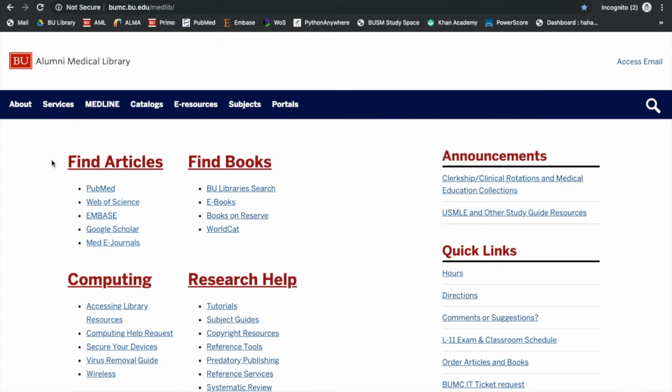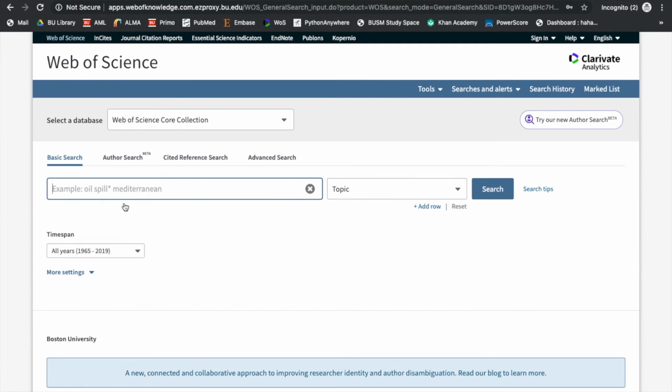As was the case with PubMed and Embase, you're going to want to access Web of Science by clicking the link right here on the library homepage between PubMed and Embase under Find Articles. Just like Embase, Web of Science is a subscription resource, so you will not be able to access it by Googling it. You'll have to go to the library website and click the link. If you have not logged in with your Kerberos info recently in your web browser, you may be asked to sign in. But again, I'm remembered from my previous login with PubMed, so we're ready to go.